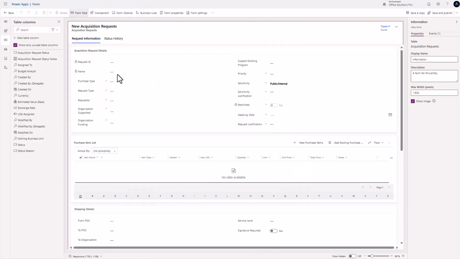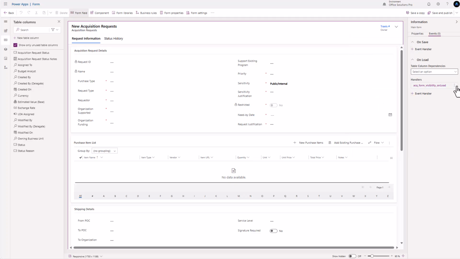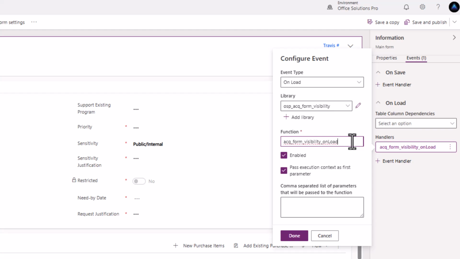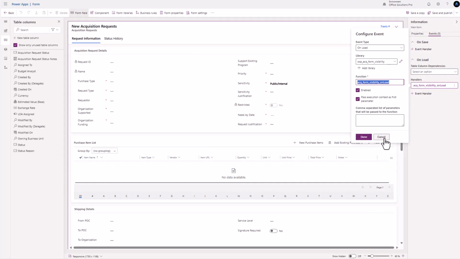Now, once we've created our JavaScript, we've uploaded it in there. Now we actually need to put it on our form. And with the form, so when you actually have like the whole form and we're actually looking at the form's properties, we go to events here. And for this particular approach for the code, you would go to onLoad, and then you would add an event handler. And we'd do onload, you'd find your library, and then the function in this case, let's go ahead and edit this, is this acquisition form visibility onload. So that's what you would put here, and then you would check both these boxes and hit the done button. That's all you need to do for the onload.